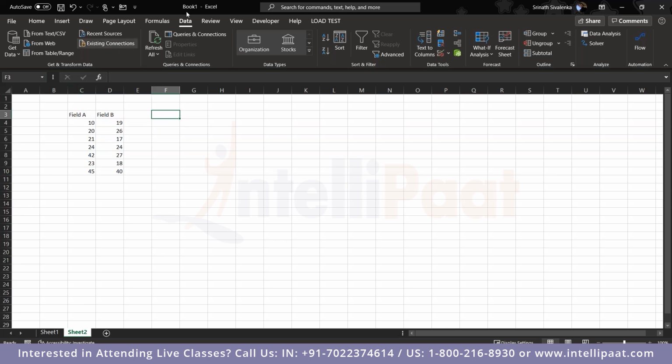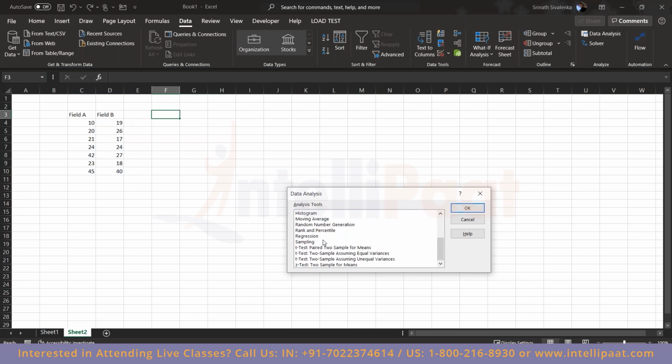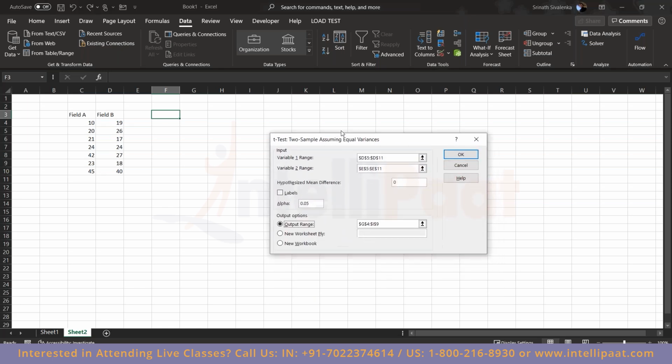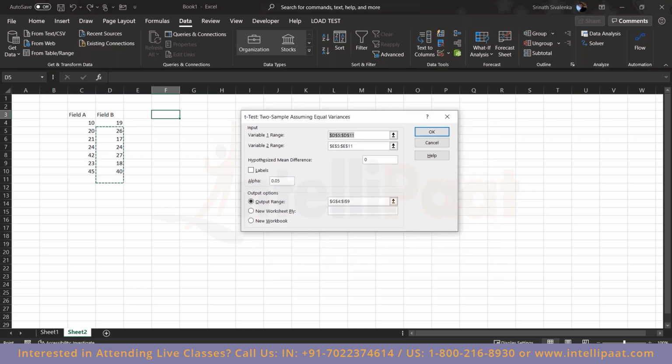There are numerous ways of doing this. There is a t-test function that is readily available, and I could directly apply it. But if you want to do it a little more visibly, in general you would find something called Data Analysis as a tool. Just click on Data Analysis, and under it you would see a t-test: two-sample assuming equal variances. You could do a quick two-sample t-test.